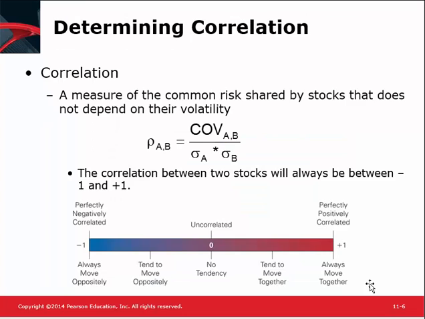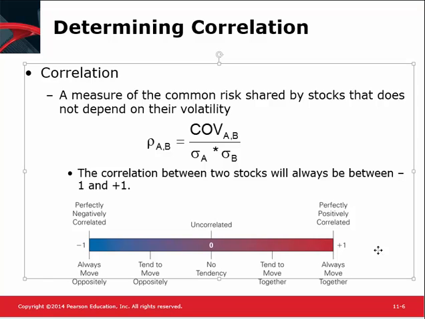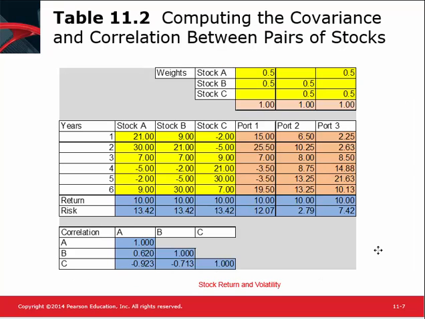Well, the statistic that creates the diversification in this change is something called correlation. It measures how two stocks seem to act alike. It's a fairly simple formula. It's the covariance between the two assets divided by the product of their risks. And it can be as low as -1, or it could be as high as +1. So the correlation is stuck in between those two measures, if you will.